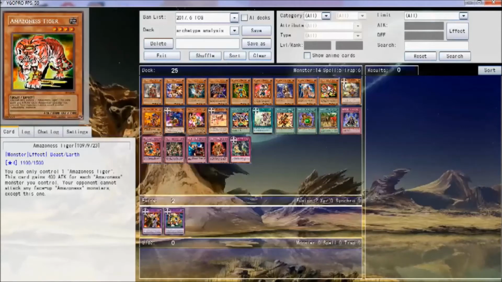But nowadays, yeah, Tiger's not good. It's just not good anymore. Yeah, sure, you can redirect the attack to it, and yeah, sure, it can get to, let's see here, 3100 if you have a full field, 3500 actually if you have one of the fusions out, I should say. So, yeah, it can get high up there, but that doesn't matter nowadays, does it?